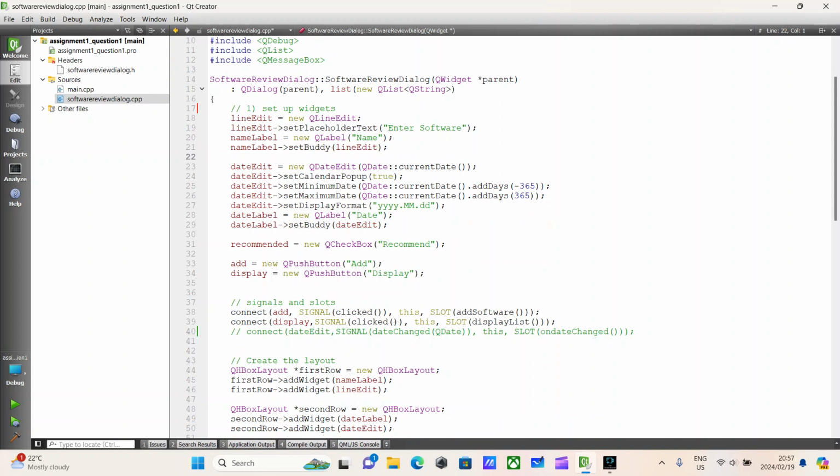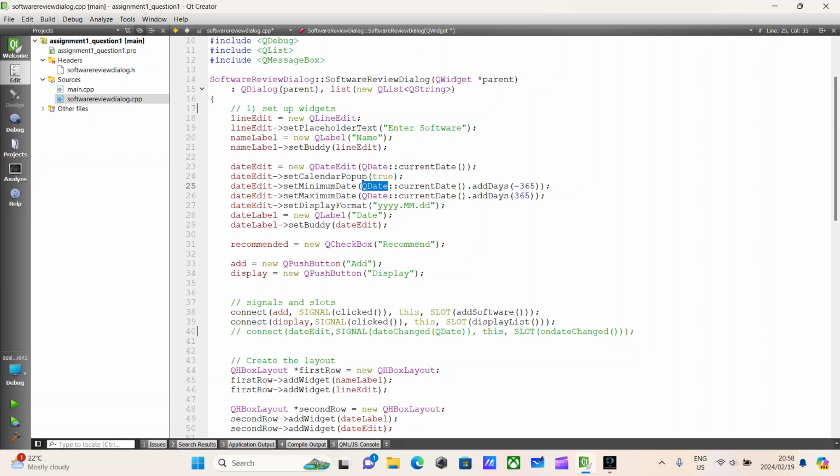We create another widget called dateEdit. It is of type QDateEdit. It allows the user, again, to interact with the system, but only in one manner, and that is to choose a date. We then use some of its built-in members and methods to alter its appearance. We first do this by using the setCalendarPopup method. We set it to true. What this means is the user can not only hard input a date, but can also click on a drop-down menu that will bring up a nice calendar interface, making choosing a date much easier.